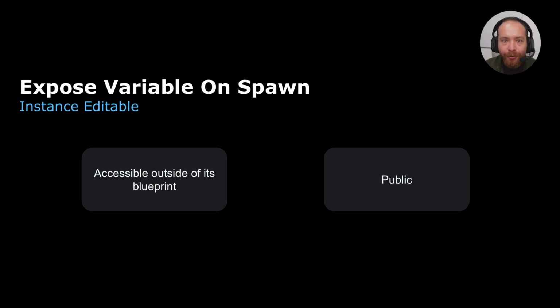It is logical that you also have to make your variable instance editable because you are accessing this variable outside its owner actor, in which where you are creating this actor, which means you are accessing this variable outside of its blueprint. With this being said, let's go into the Unreal Engine and see a practical example of exposing variables on spawn.